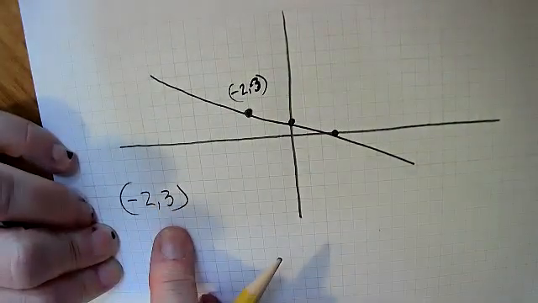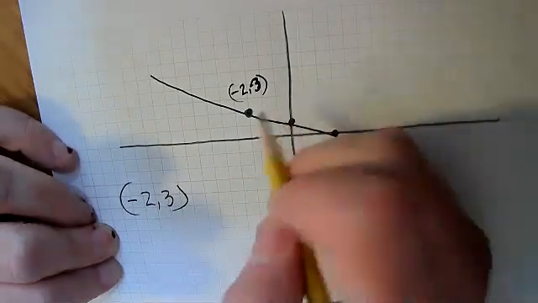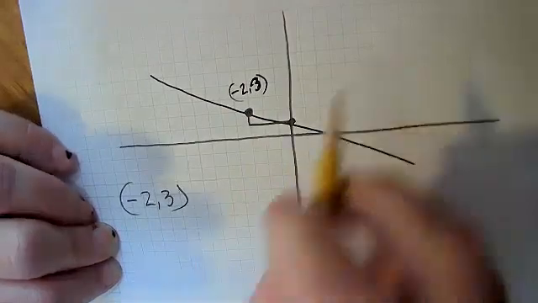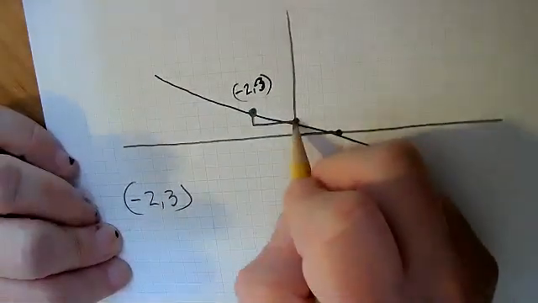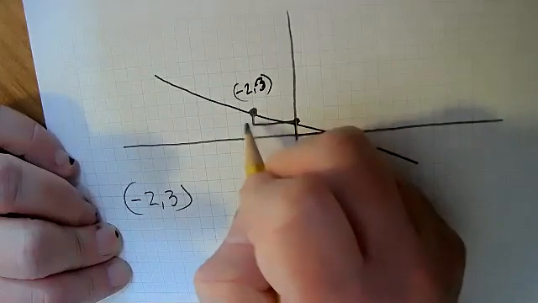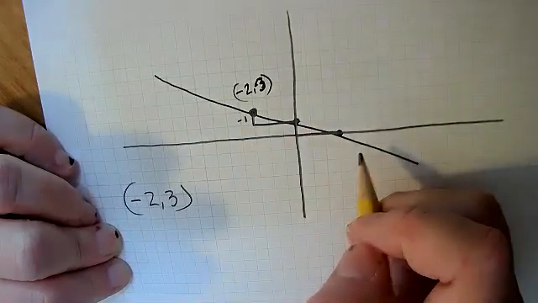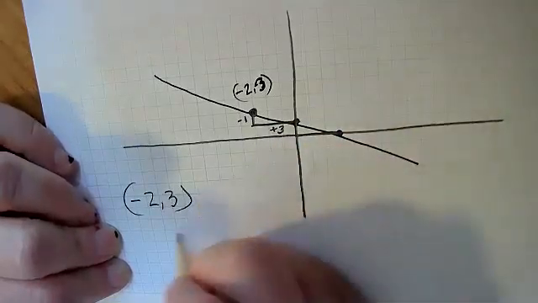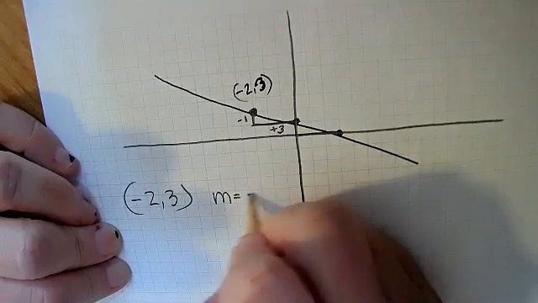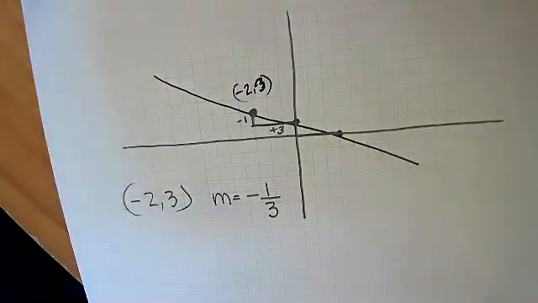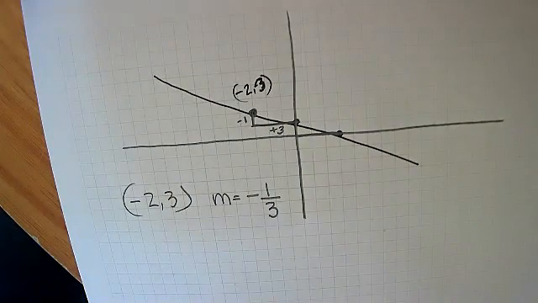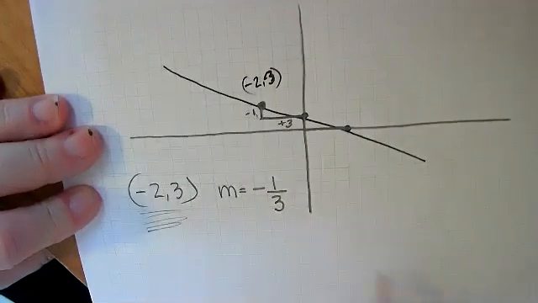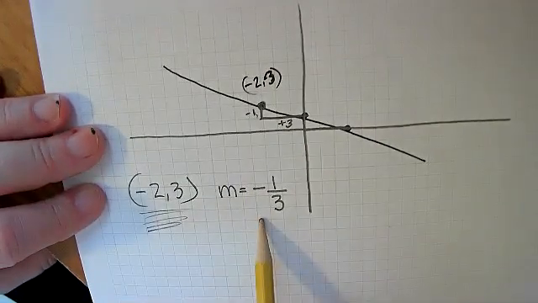I know that. I also know that this line has, if I build my stairs, oh, you can't see my stairs very well. If I build my stairs, I go down 1, so that's -1 for my rise. Right, 1, 2, 3, so that's +3 for my run. I know that this has a slope of -1/3. So do you see what I did? I identified the point my line went through, right there, and I identified my slope.